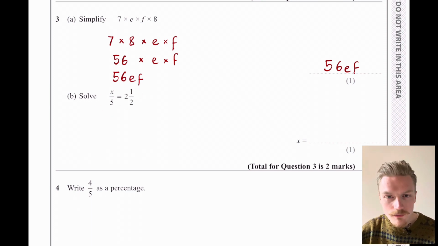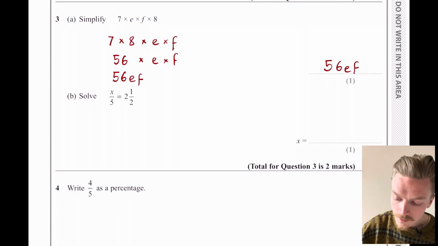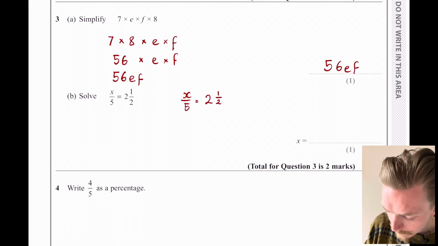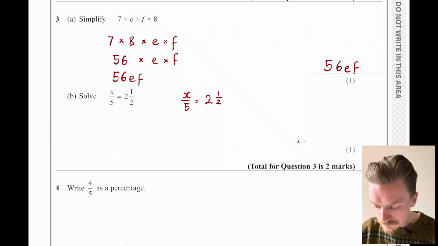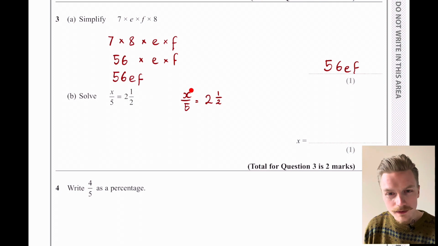And there's some really, really good skills used in solving equations. I think it's a really important topic that if you can nail that, those skills come up in so many different areas. So let's take it one step at a time. I'm just going to rewrite the question first. Lovely. And we've got to think, what have I done to my x to get it into this position?